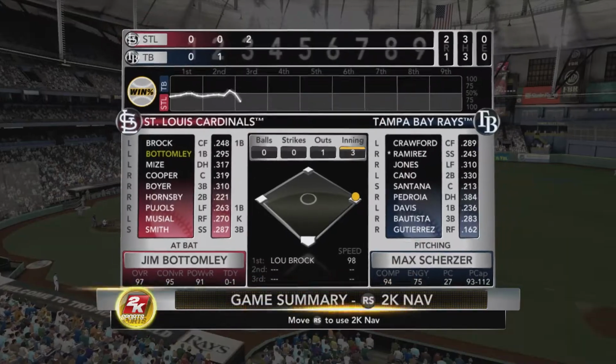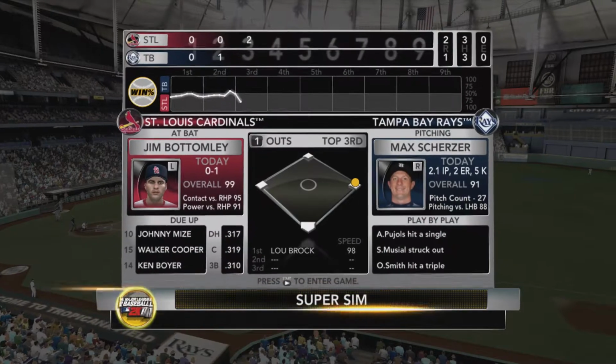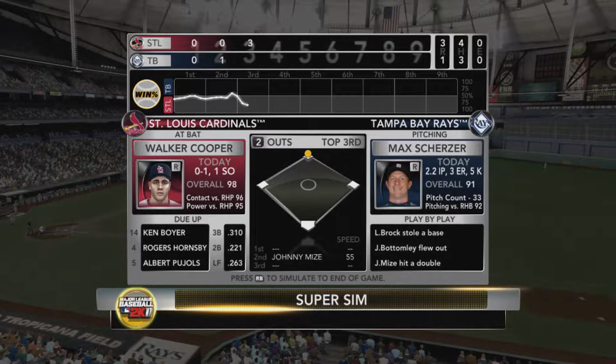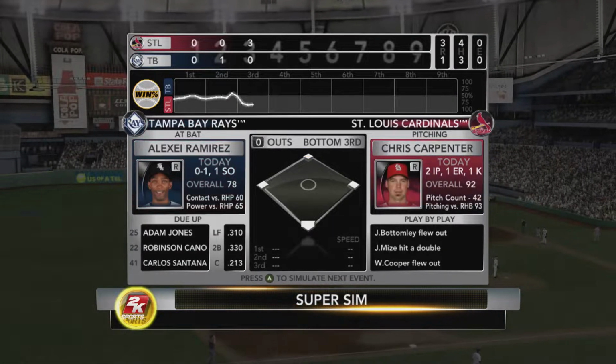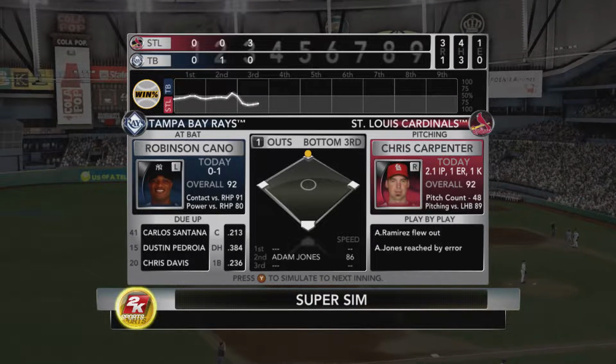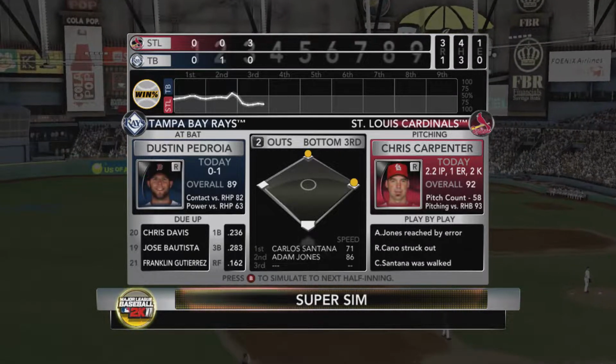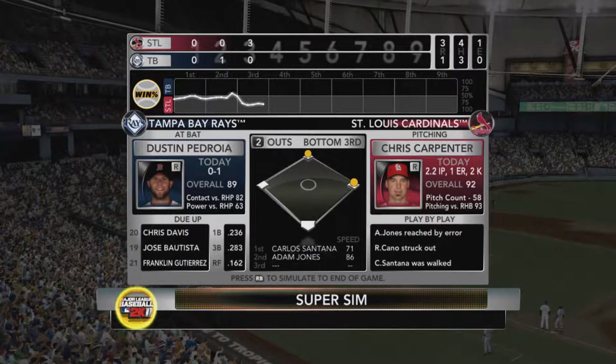Coming up in the All-Star break, here's what the Central Division race is looking like, courtesy of State Farm. First place, the Cubs. Pirates in second place. In the third spot, it's the Reds. The Brewers, fourth place. In the fifth hole, it's the Cardinals.